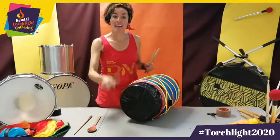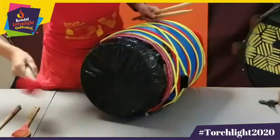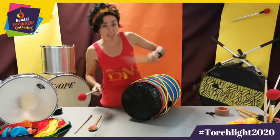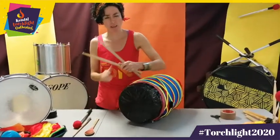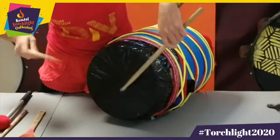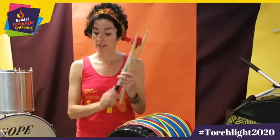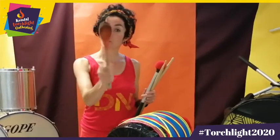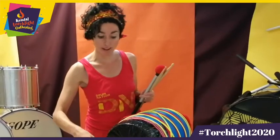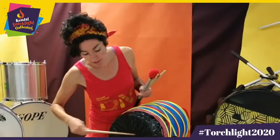It's time to get drumming. This is a beater and it makes a really nice deep sound on our drum skin. These are drumsticks and they make a bit of a harder sound on our drum skin. But you might not have these at home. Don't worry, you can go and have a look around and you might find a wooden spoon which works really well, or a paintbrush handle.